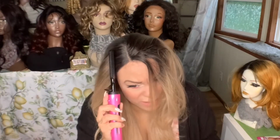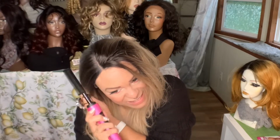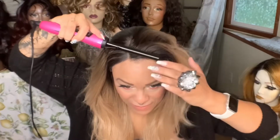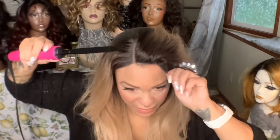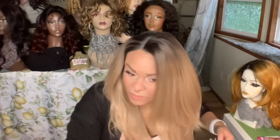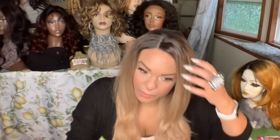I also like styling with this hot comb because you have the brush side, but then you also have this side, which is sort of like my curling wand that I absolutely love. So it's like a 2-for-1. Even that little bit is so much better for me.